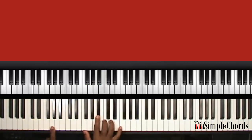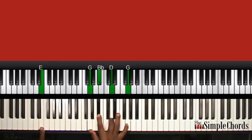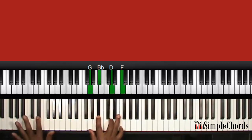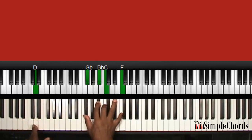So you're playing a G minor, then you're walking it down half steps, then you're playing the seven with a sharp nine. D sharp minor seven, and then D seven sharp 9. And that's the intro.